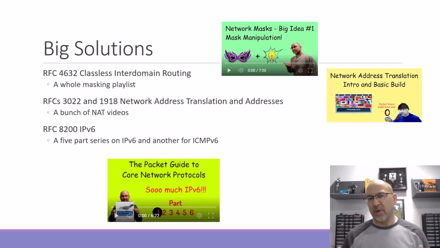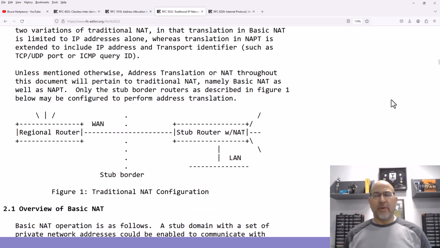And the reason that I say they go together is because there's been a lot of push to get started with IPv6. So that is a whole other set of RFCs and a whole other set of ideas. But one of the reasons that it hasn't caught on is because of the success of network address translation. So let's take a quick look at that. So if you were to go out and read about NAT, you would take a look at RFC 3022, and it shows you this basic idea that you've got a wide area network connection, like your ISP, and then you've got your home network with your NAT router.